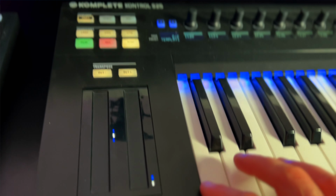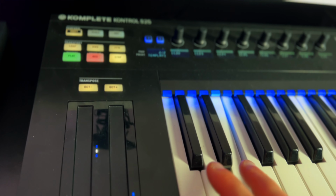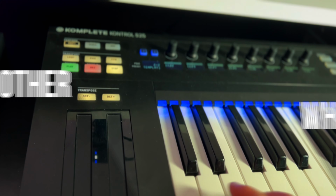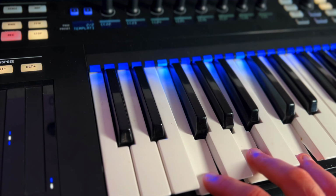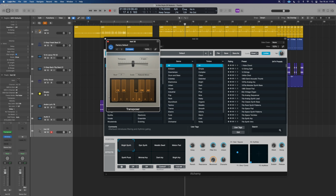Well, with the transposer on, you can go and press C, D, E. Neither of these are in the key, but it's going to put them in the right place. So you can actually just skip every other white note, and you're going to get a chord that works every time. So the transposer is taking the notes that you've got wrong and gone wonky on, and putting them in the right place. Now if you record it, Logic's still going to record all the notes that you pressed in the wrong place, but we can fix them in the piano roll as well if you need to. I'll show you how we'll do that in a second.